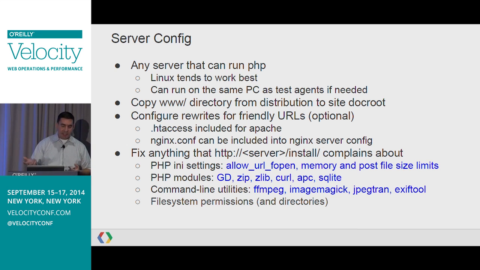And as far as PHP dependencies, there's just a handful of them. It needs GD, which is an image drawing library to be able to draw the waterfalls or to do the thumbnails. So it'll run tests, but you won't see any waterfalls. It's fairly common that you just don't have GD installed. But if you go through the install page and just knock out everything that it says, hey, this is missing, you'll be in pretty good shape.